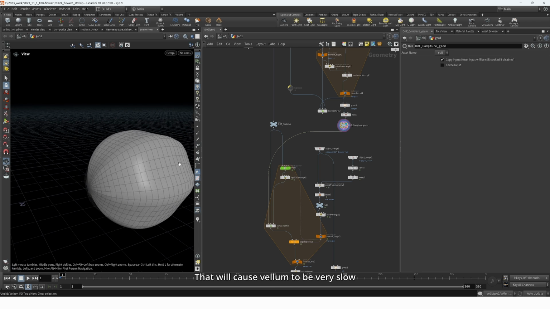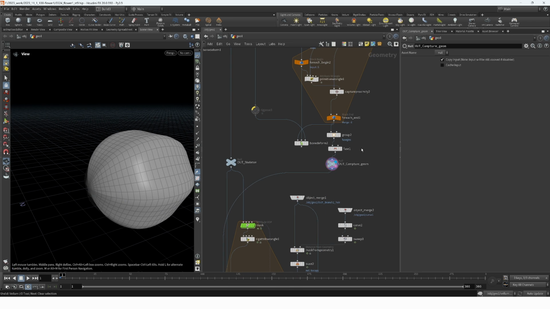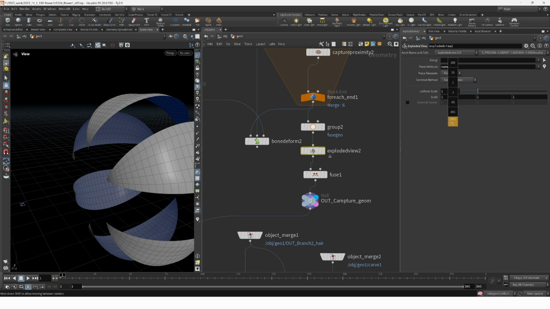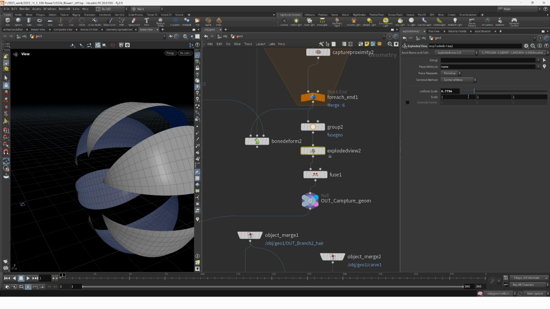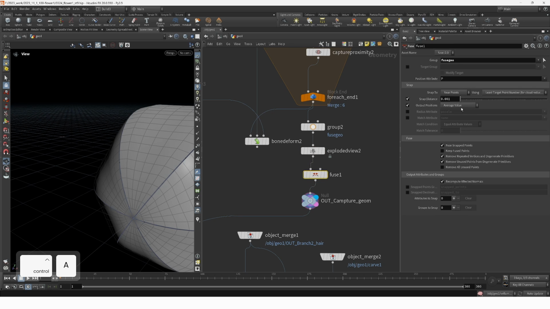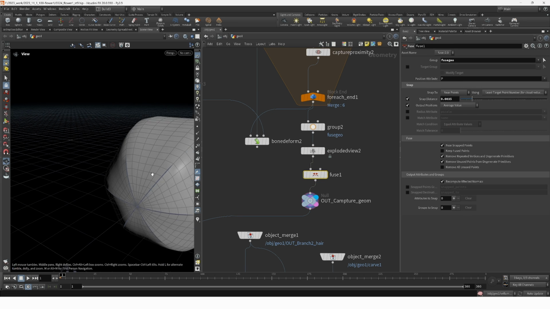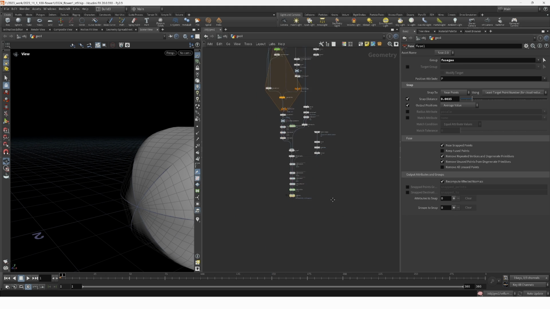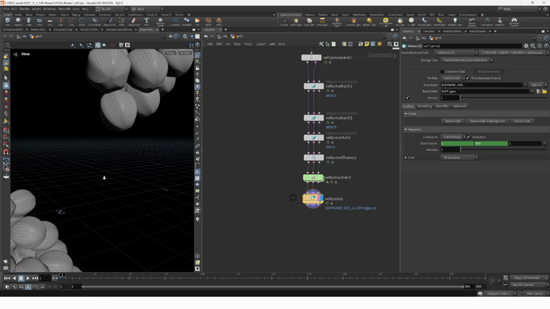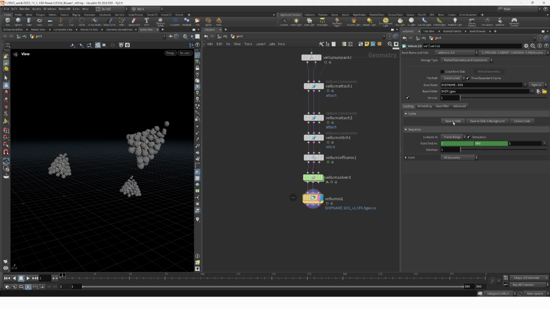That will cause vellum to be very slow and produce bad results. Takes about 10 minutes.